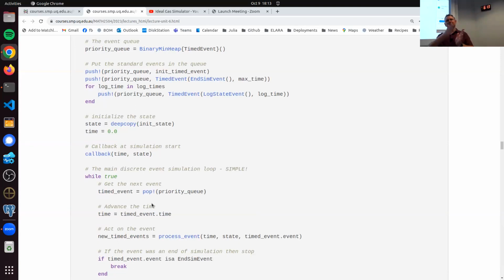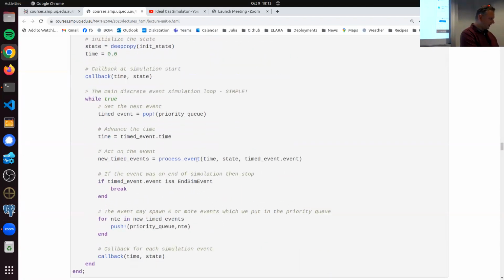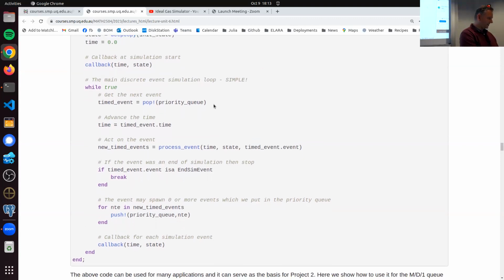So now instead of sampling at every, say, 10 time units, you can actually get it to print out the state after every event, for example, if you wanted it to, right? So this is an optional thing. It just defaults to a function which does nothing. But you can provide a function which, given this time and the state, does something, has some side effects, prints to the screen, or creates some data for a graph you're creating or something like that.